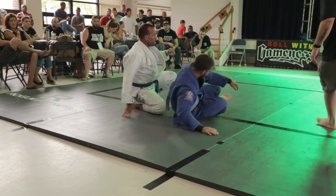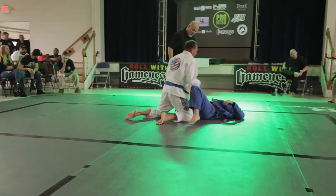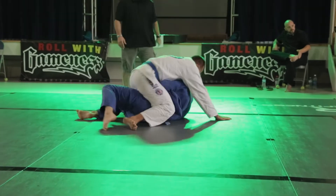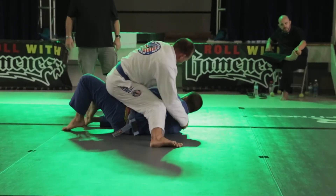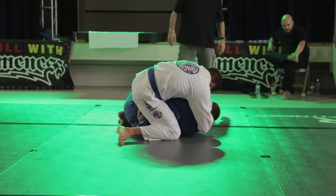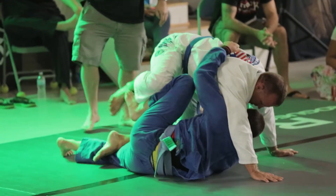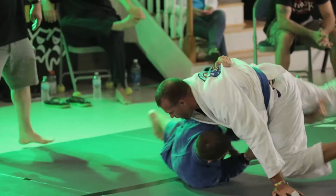Looks like we're going to reset him — getting a little close to the edge. That's a position where a lot of spinning and transitioning can happen. You're going to start him right back in that quarter position. Christian's got a really loose half guard, a quarter guard on the bottom there. I'm surprised Mark's not passing to a full mount. Mark could slide that knee up fairly simple, but now Christian's going to hip into him and make it a little harder for Mark to pass. That's a good elevator hook there by Christian off the bottom. Looks like he's trying to restore a butterfly position, back in a turtle position.